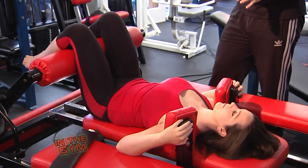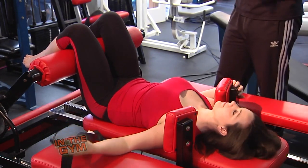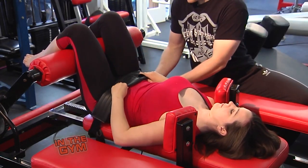The last exercise we're going to show is a hip and back machine, or basically we're going to get her to perform a hip extension. Now, you might not have a machine just like this in your gym, but most gyms do have some version of this. Now, Valerie's lying flat on her back, and the first thing we're going to get you to do is put the seatbelt on, because once the resistance becomes greater than her body weight, her hips would lift right out of the machine. So I'm going to get you to put that seatbelt on, Valerie. Nice and tight.